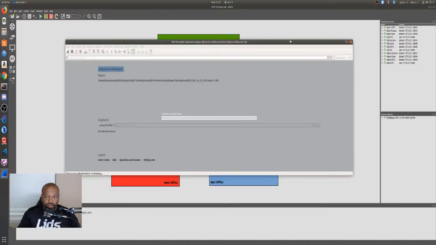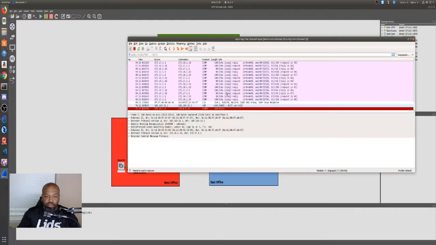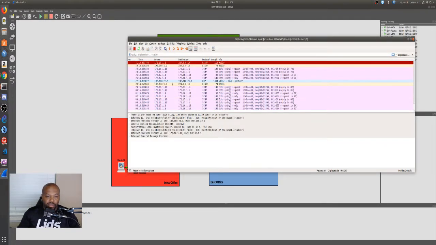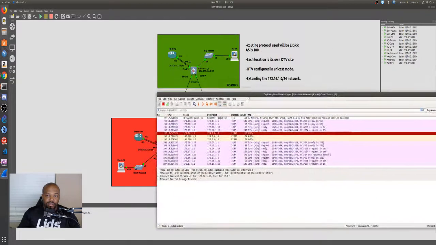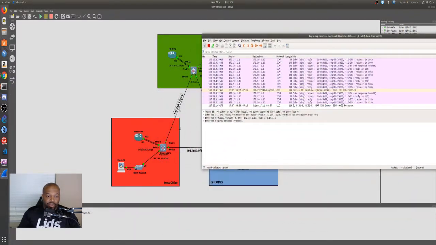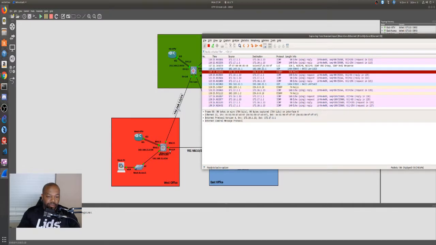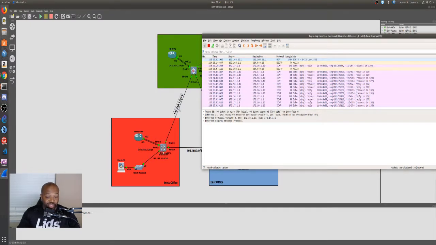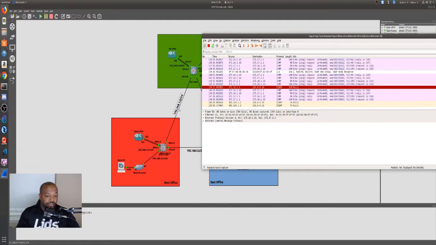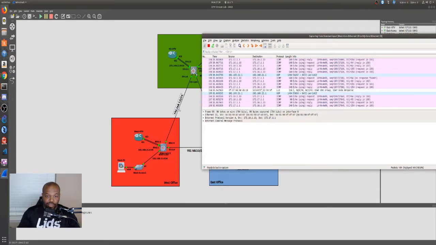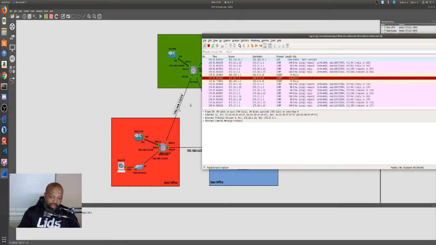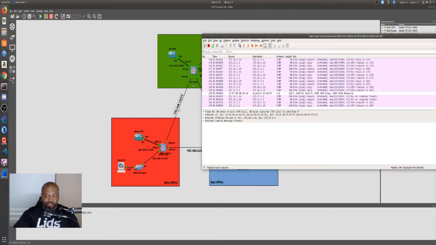So if we get here, now you can see that in order for this PC to ping an SVI that's on this layer 3 core, it has to go up OTV through EIGRP back and then back up. So it's a trombone effect.